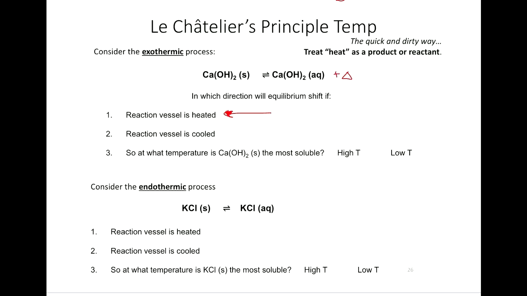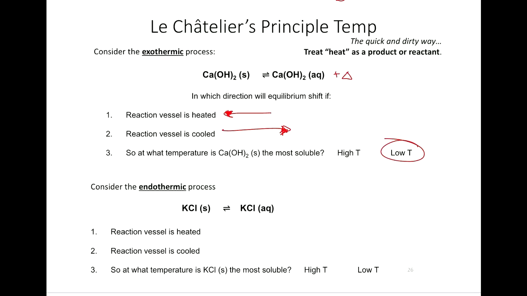All right, so if we heat this reaction, what should we see? We should see more solid come out. That's weird. That's usually not what happens when we dissolve stuff, but calcium hydroxide's an exception. What if we cool this reaction? Instead of adding triangle, we're removing triangle. We're taking away a product, so the reaction shifts in the other direction. So when is calcium hydroxide the most soluble? At high temperature or low temperature? Low temperature. Yeah, that's weird. Usually we think to dissolve stuff, we heat it up, but calcium hydroxide is a weird one, and it actually has to do with entropy.